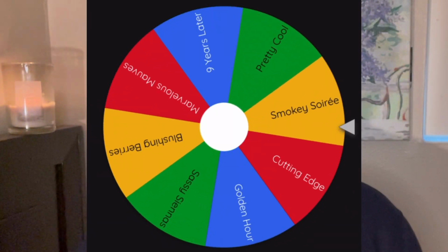Since the last update, I did actually roll out, but I removed a palette from the options of my Dose of Colors wheel that I roll from for this project, because I used the Dose of Colors She's a 10 in my February 2 looks 1 palette video, so I'll also have that link down below if I can remember, but you should go check that out. So that's not going to be an option because I've just recently used it. I also know exactly what I rolled already because I rolled ahead of time, so you should be seeing that on the screen. And as you can see, the palette that I got for level 3 is Smoky Soiree.